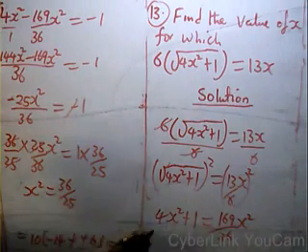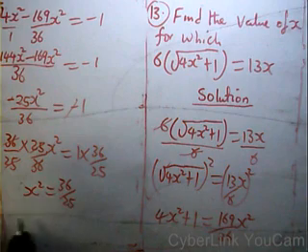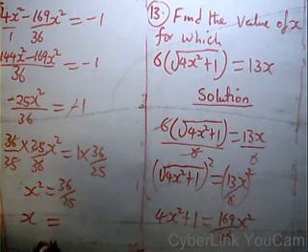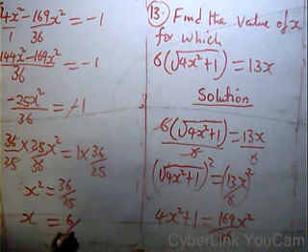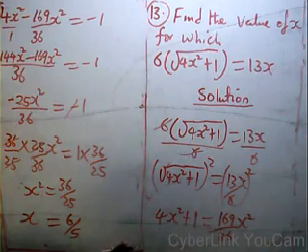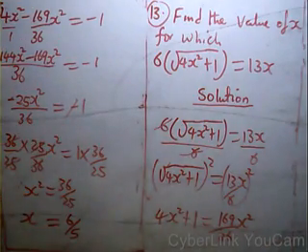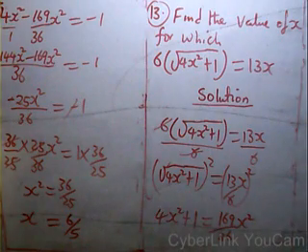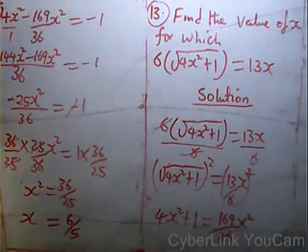That means x is equal to what? Plus or minus the square root of that. And that means our x is equal to what? The square root of 36 is 6. The square root of 25 is 5. So you can leave your answer like that, and if you like, it is one whole number, 1 over 5, as the case may be. So you can do it anyhow you like.